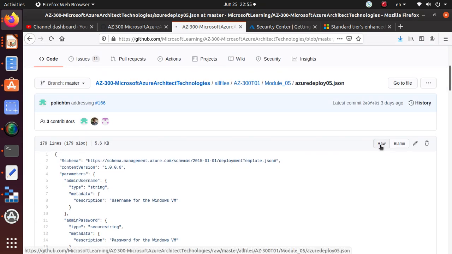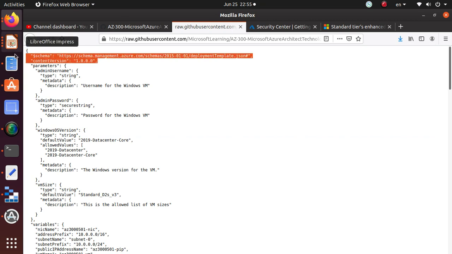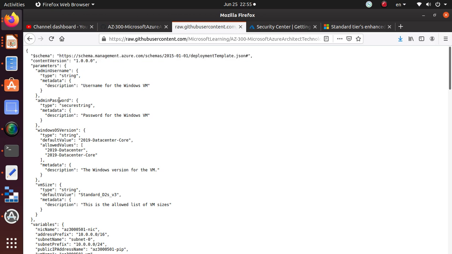So let's look at the file. Looks like it's a template file. A couple of these, the schema and content version, are required, so you've got to have this. Admin username, metadata, password, Windows OS version. So it's a 2019 Datacenter.